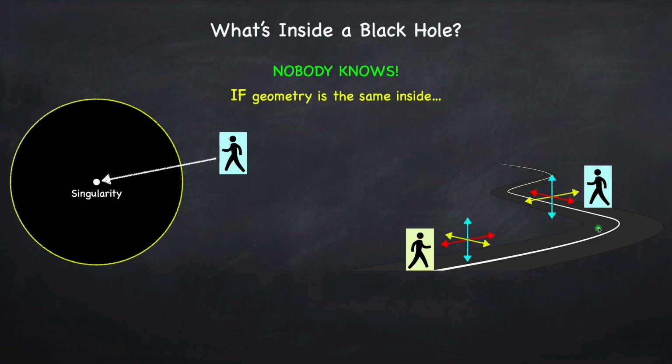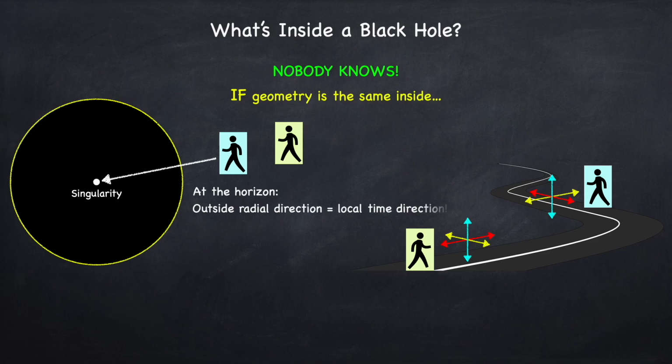But remember, space and time follow the same rules. So whatever you can do with space, you can do with time. So if I can rotate 2 spatial coordinates, I can also rotate with a time coordinate. And that's exactly what happens when you fall into a black hole. If this is you and you're falling into a black hole, and I'm going to stand in a fixed position outside the black hole and watch you fall in, your radial coordinate, meaning your in-out direction, and your time coordinate are going to rotate with my radial and time coordinates. And when you get to the event horizon, my radial direction will have switched with your time direction.